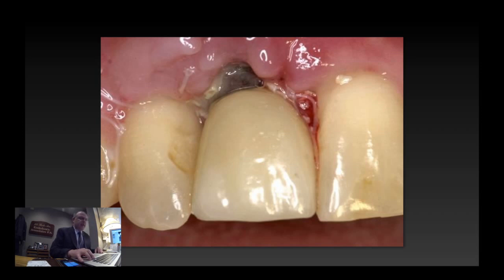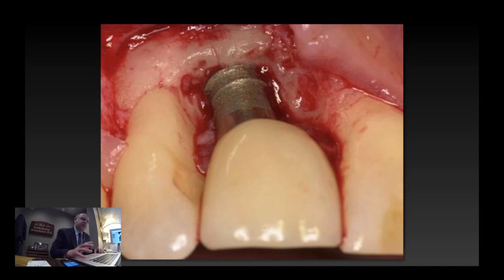Here's an example of a patient that had an implant done here in the area of number 8, and it was done at the school. Two years later, the patient comes back with the chief complaint of aesthetics, like the margin of the crown is showing, and a very strong odor coming from that area. You can almost smell that just by looking at this horrible image here. Now, our friends down in Perio got a flap up and removed all the necrotic junk that was sitting there, and this is what you're left with. This is not an easy fix, and this is definitely an implant that is in a rapid process of failing.